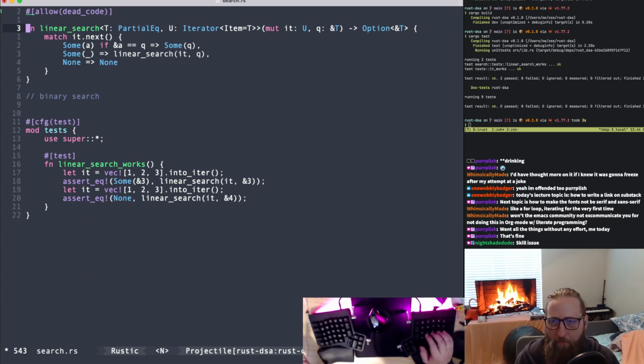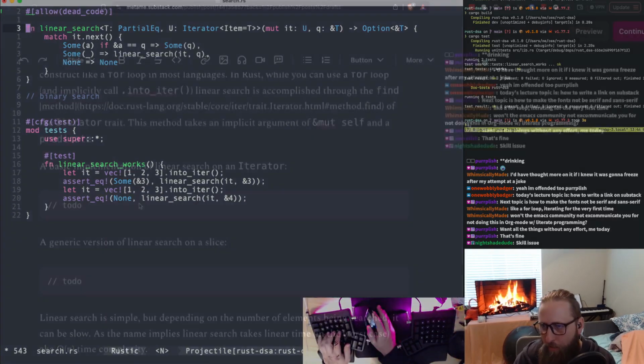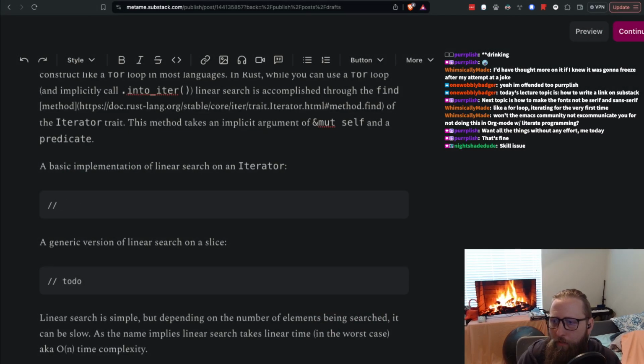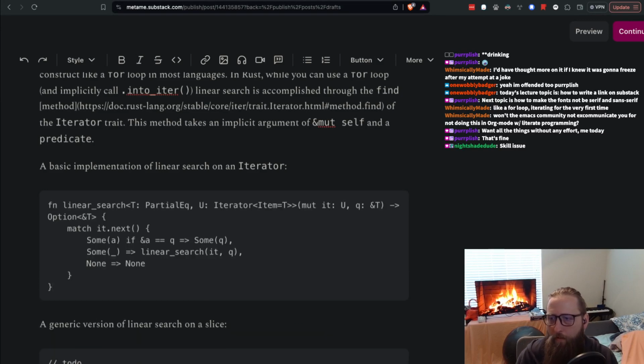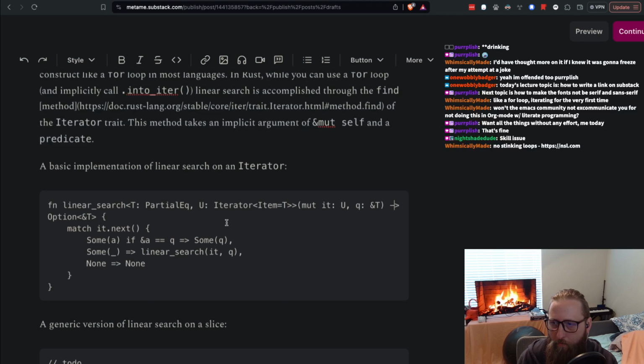Okay, so we have our function. It works as far as we can tell anyway. And so that means that we can actually put it in our little code block here. And there it is. We could make this nicer by putting T and U below.